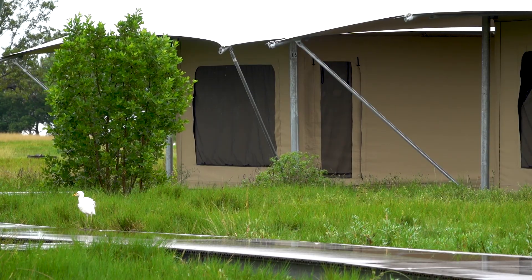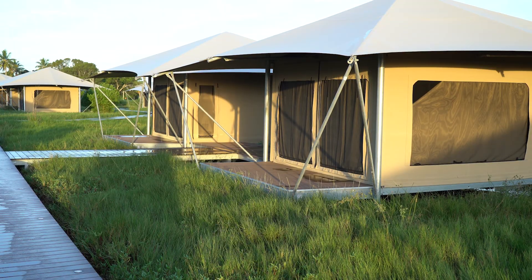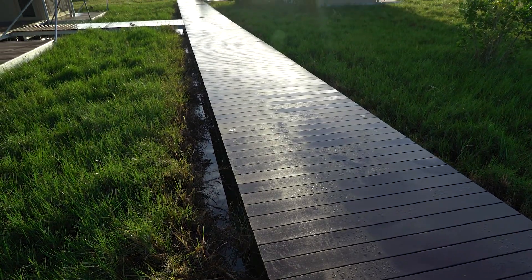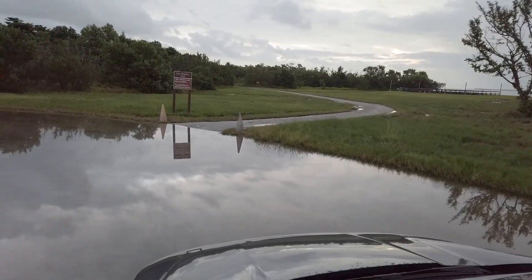One of the first things we did was evaluate the camping experience in the campground. We very intentionally decided to build these platform eco tents — they're raised up off the ground, because this is an area that floods rather commonly, certainly on the king tides but even on a good storm surge tide with a little extra rain behind it.